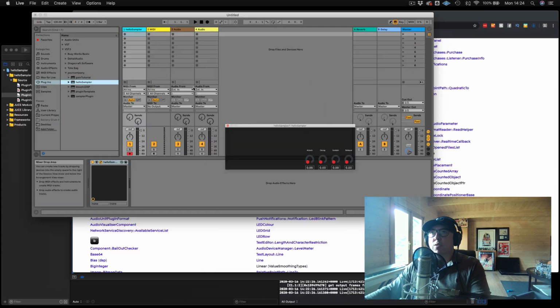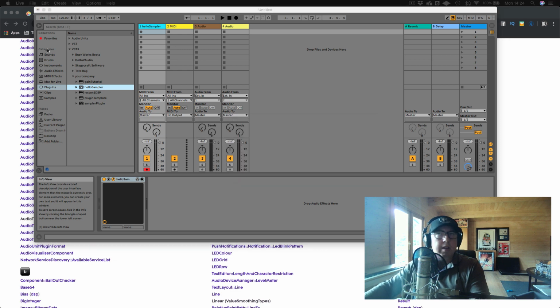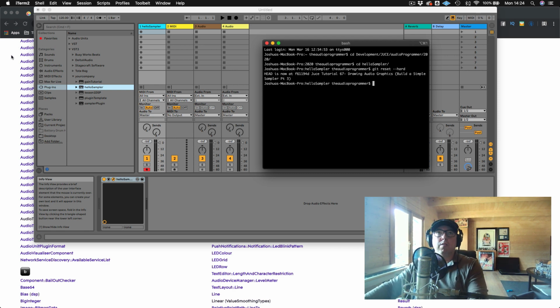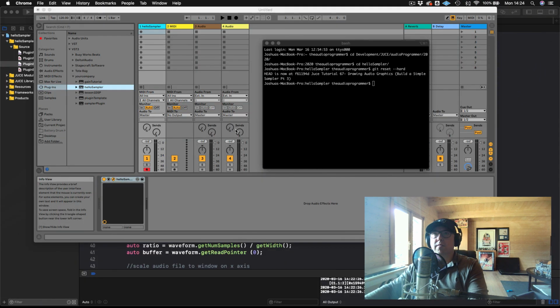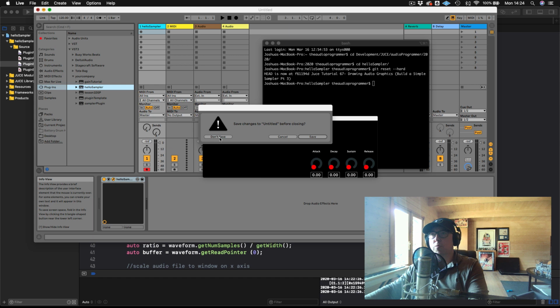So first thing I'm going to do is reset all of this code using get reset, and here we go. So I'm just going to minimize this. So once again, this is something that's a little bit more for the beginners. I have a tutorial that I did like this a few years ago, but I've learned quite a bit since then, and this will be a good tutorial for everybody.